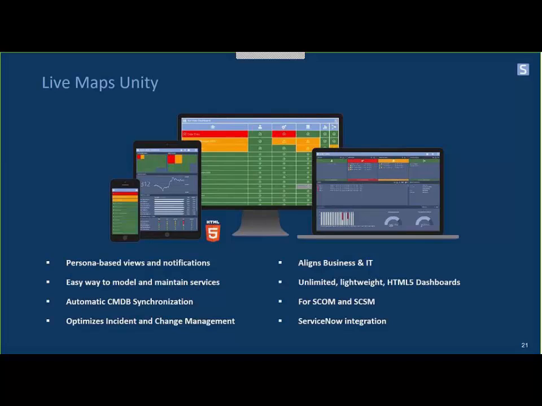So really we like to have our different personas in this dashboard. Another thing we do is we actually integrate, and we'll look at that on the other slide, with other systems as well. So we can take these business services that you've created and synchronize them into ServiceNow if you use that as your CMDB and your Service Desk tool.